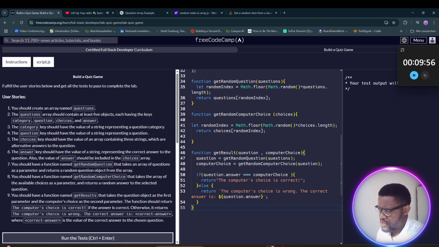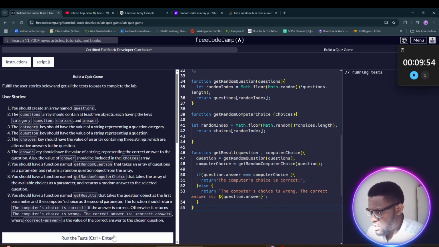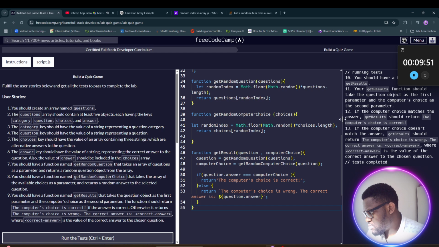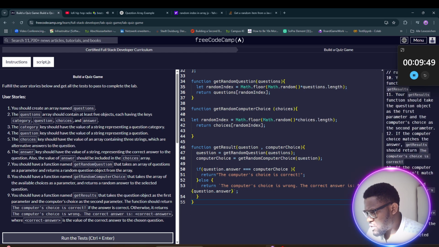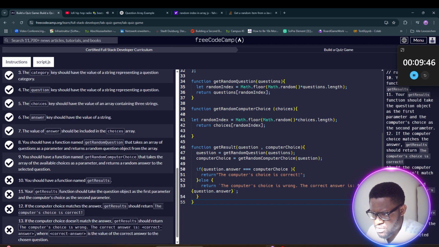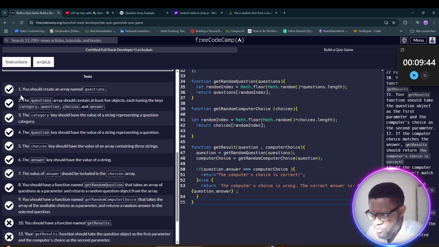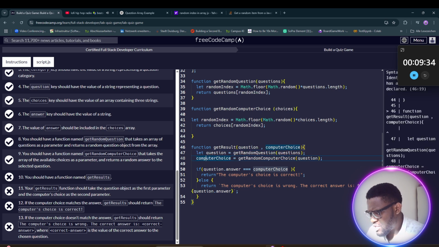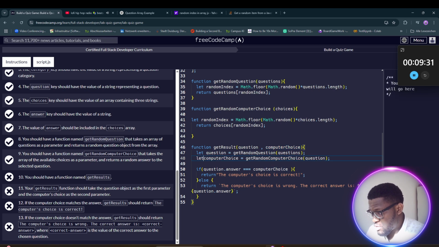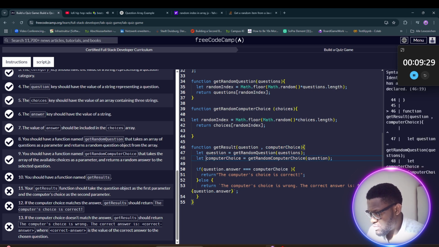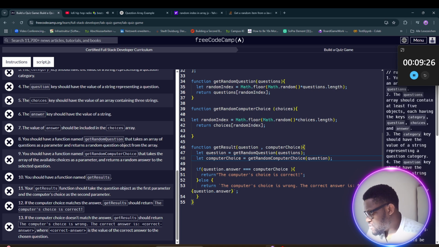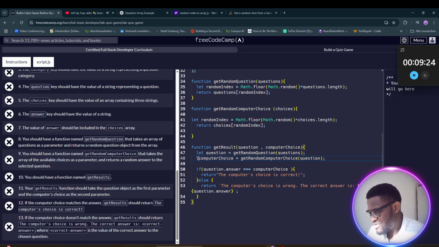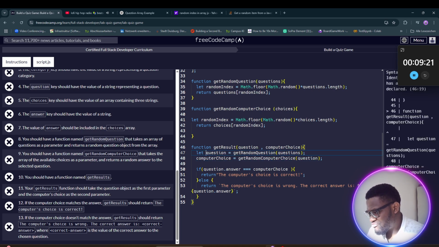Now let's just test it. Let's run the test. Okay, I have some errors. From 1 to 9 I have it correct. The last one is wrong. Maybe it's because of this get result function. I don't know if I have to do it like this. It doesn't make sense. It doesn't make any sense, to be really clear, no sense.